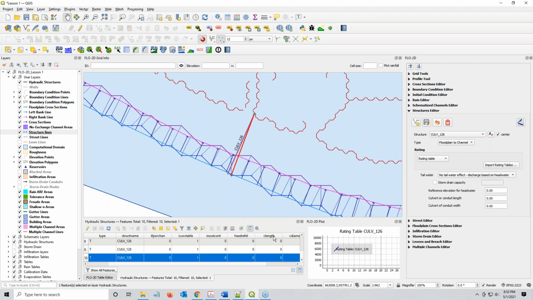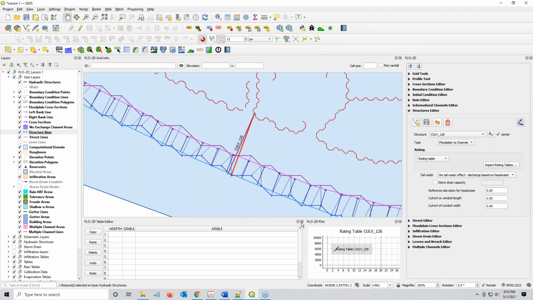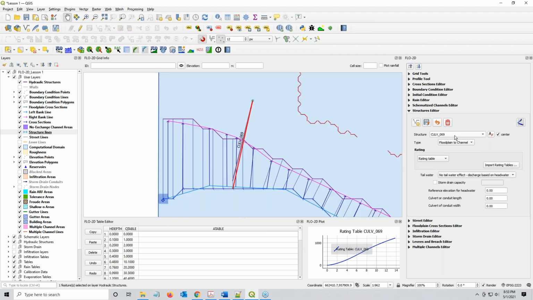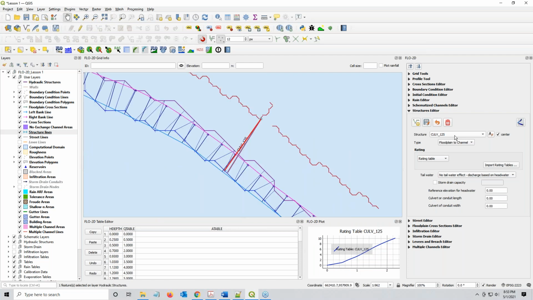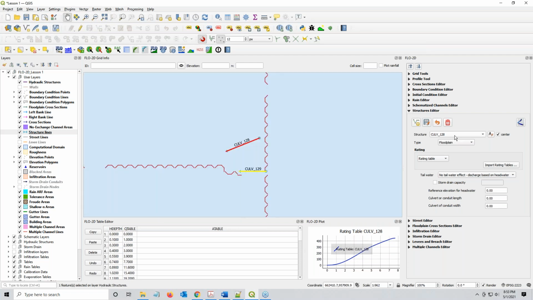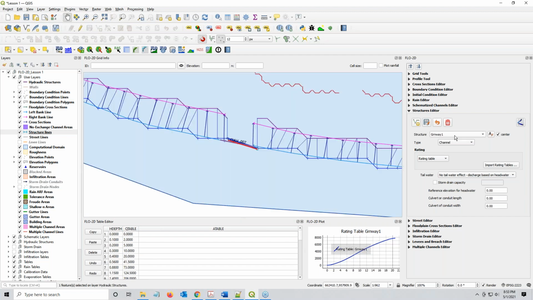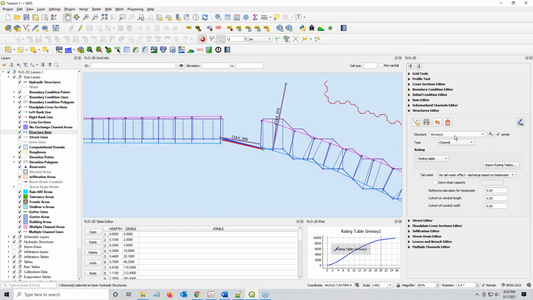And how can you tell that it's done? So now if I close this table here, I don't need it anymore. I can switch. I can go to the top. And you can see that 9 has data. The next one, 69, has data. 70, 125, 126, 128, 129. This one was the one we had before, so see it changed to rating table Greenway 1 and Greenway 2. So they all have data.